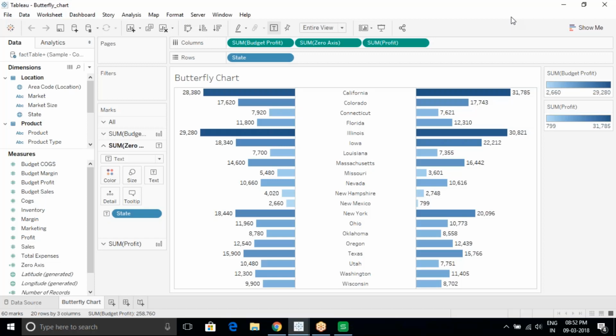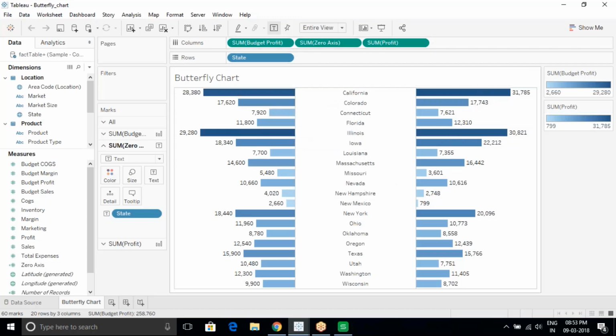Now let's go ahead and try to create this chart. A butterfly chart shows you the comparison of two associated measures. For instance, here I have taken coffee chain and I'm looking at budget profit versus profit. These bars talk about budget profit: what was the target set for each of the states where the coffee chain business is there, what was budgeted for?